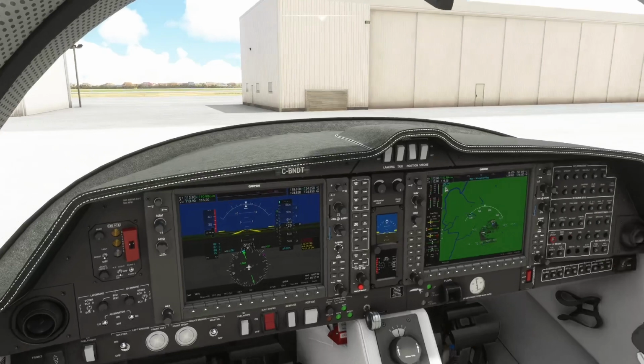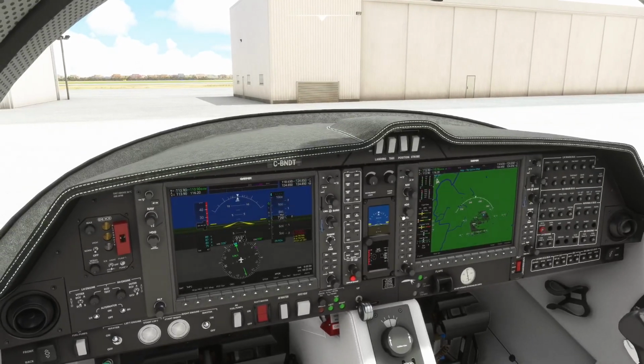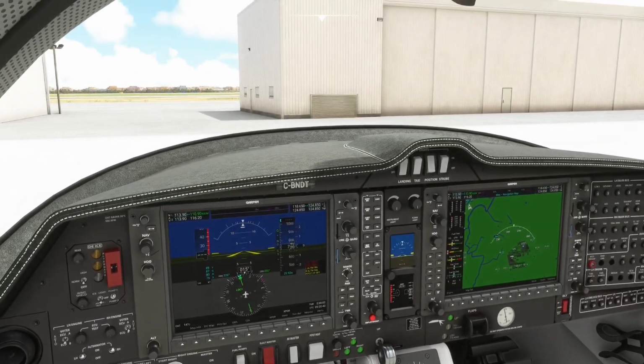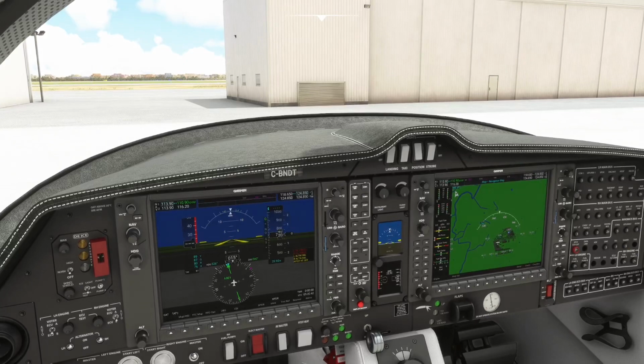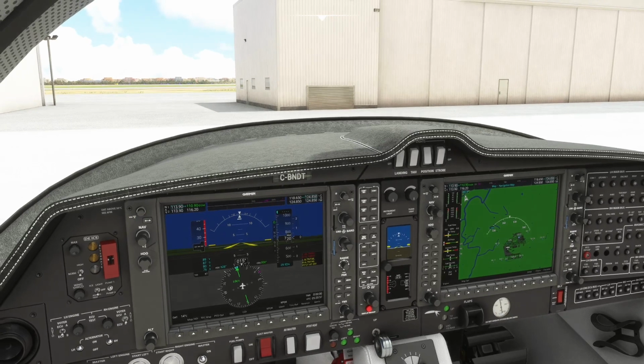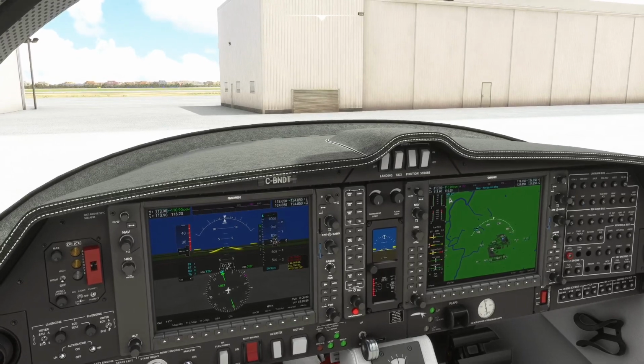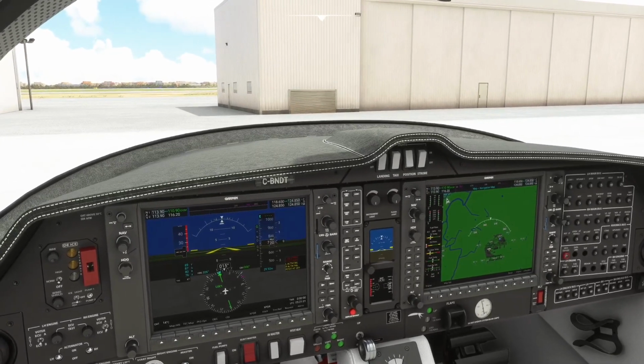Okay, so I got the power turned on here, and you'll notice things are a little bit different. We have different looking screens here, and what I'm using is the Working Title Garmin 1000 NXi mod that came out with the latest sim update, and it's available in the marketplace, and it's a free update. If you just go to the marketplace and click on the free section, you'll see this. It's there to be installed, and it is a beta, so it's not quite fully functioning.